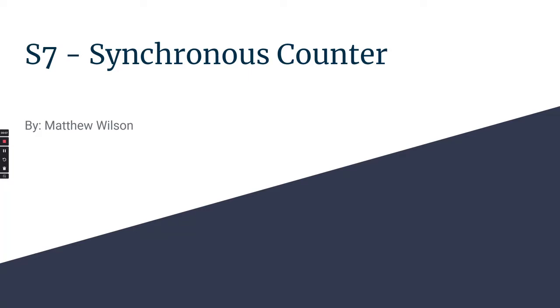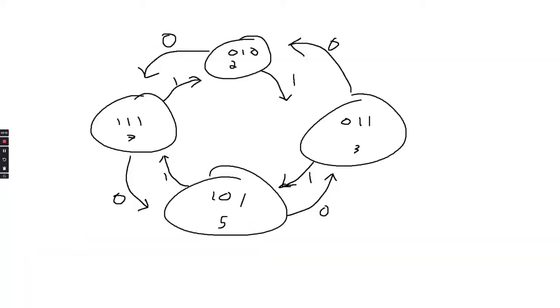A little step away from our asynchronous counters that we've built in the past, but let's go ahead and get straight into it with our five design steps for creating our circuit here, and our first one being our state diagram. So the main goal of today is to create a counter that goes up and down from 2 to 7, and that range goes 2, 3, 5, and 7.